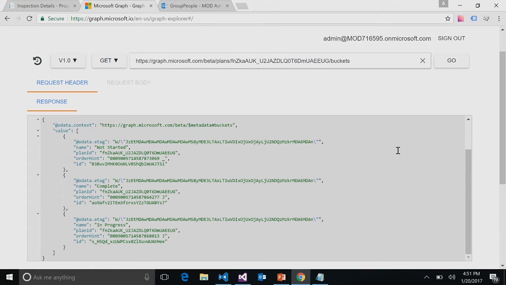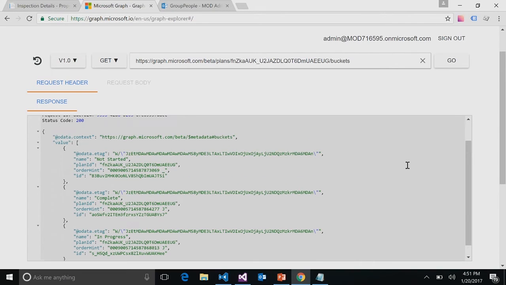Okay? And if you guys have used Planner at all, it's sort of like a Trello board or something similar to that, where you have buckets and you can add tasks into a plan and then assign them to those buckets, right? So in this one we have not started, in progress, and complete. So you can imagine you get tasks there, they get assigned to someone, and then they move them through the different phases, right?